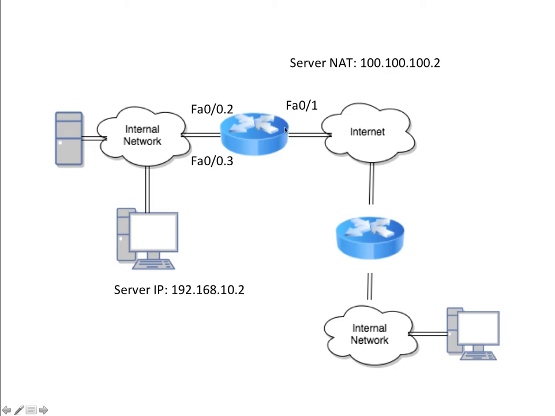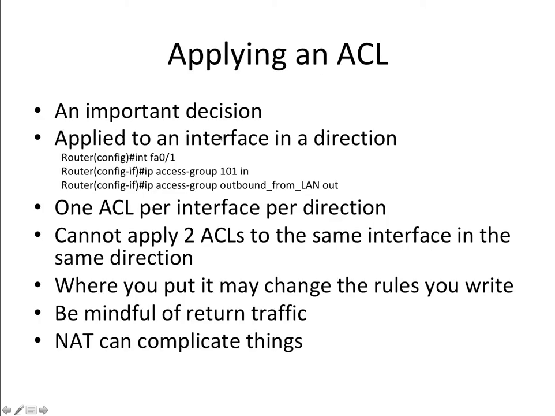You need to figure out the order of operations and where you're filtering. And that's if you're filtering on the outside interface. We know the NAT's going to happen by the time it gets to the inside interface. So if you're filtering on the inside interface, then you can filter for the private IP traffic. But what's the benefit of that? What's the downside of that? Well, then your router's already processed all this traffic that you might end up dropping.